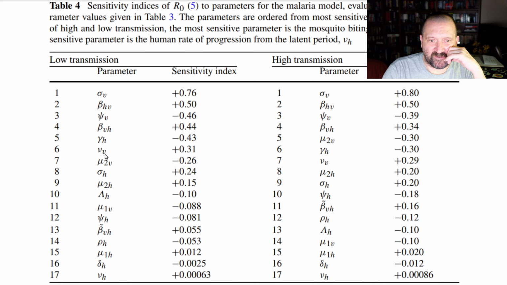And you can see that essentially here, what's interesting is that for the first few parameters, it doesn't really matter if you're looking at low or high transmission, but then starting at this point, number 4 here, the situation changes and the more influential parameters are not the same in the low transmission and high transmission regions.